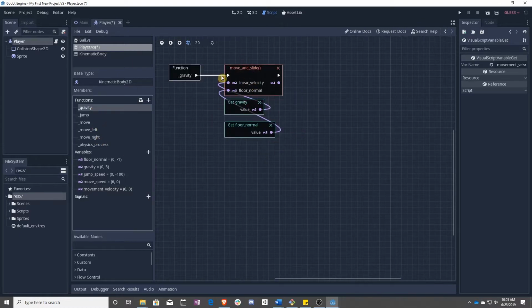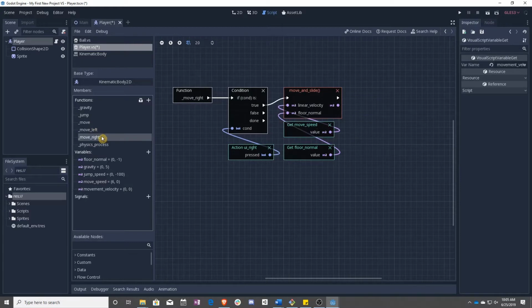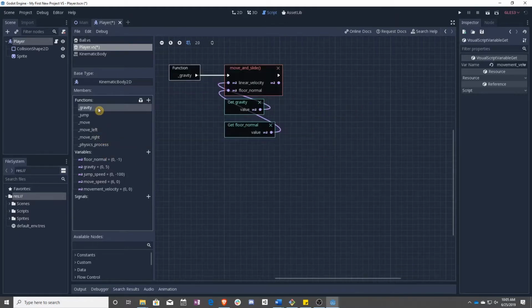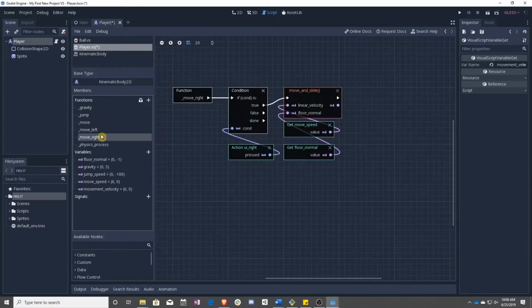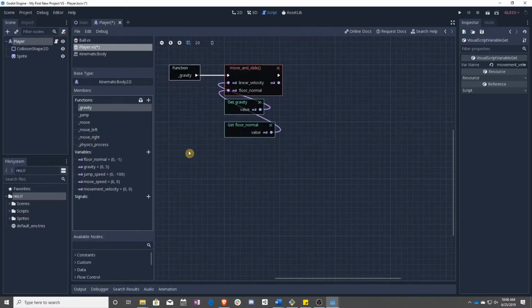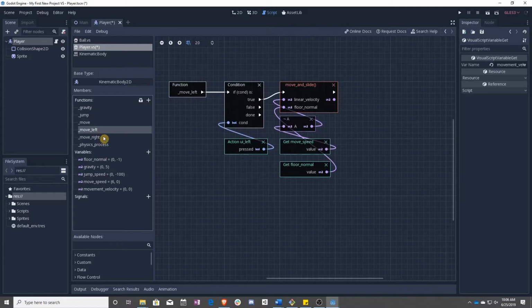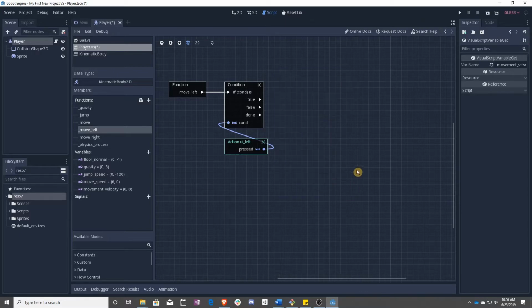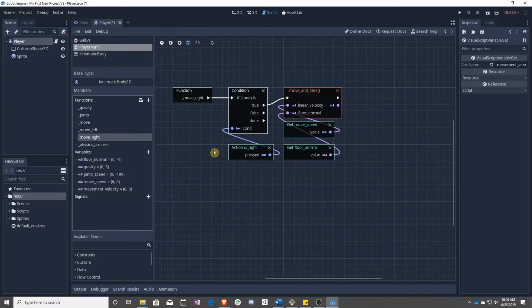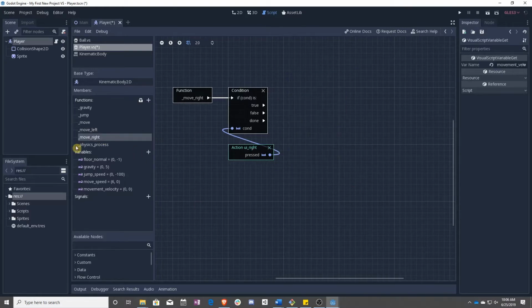As you can see right now, we have move and slide all over the place. The problem with using it in this way is we are overwriting this linear velocity every time. So it'll clash anytime we get to this area, which is why we have some issues with gravity and jump and all of that. So let's go ahead and start with our movement. So we're going to delete basically this whole block. And same thing with move right.